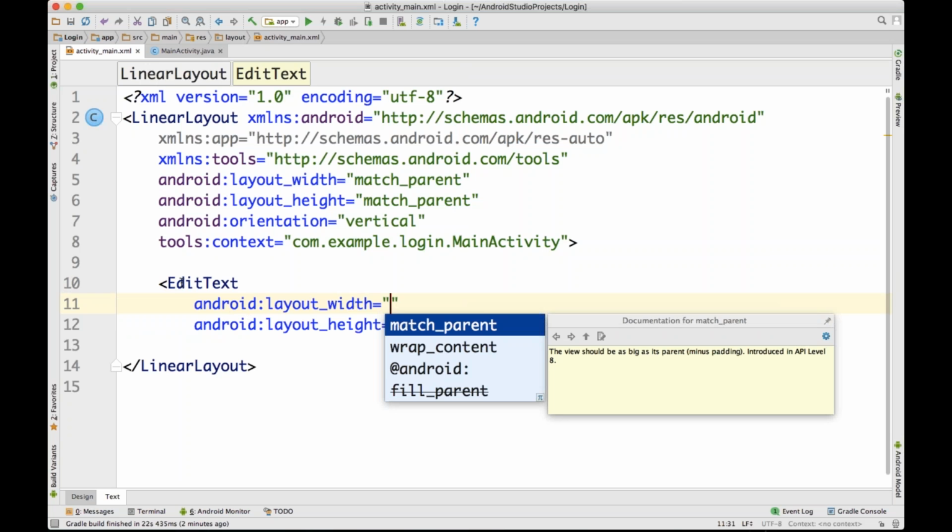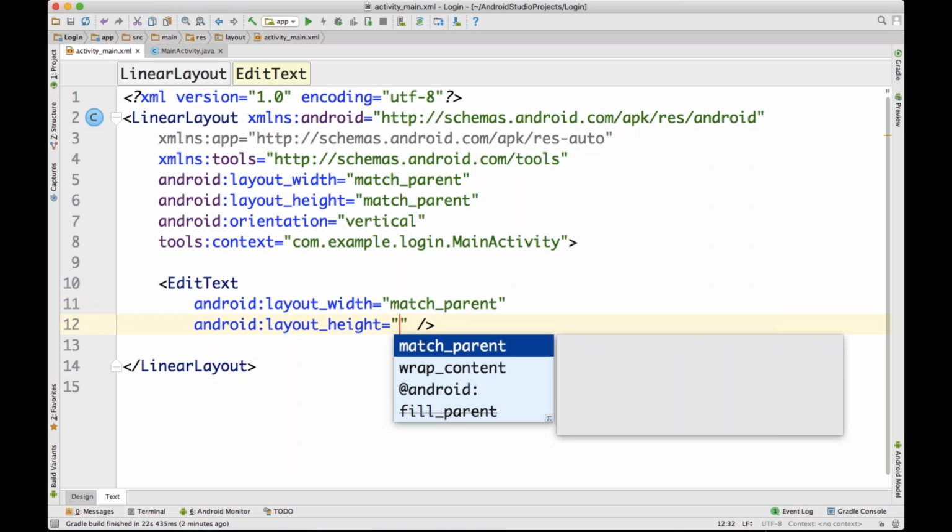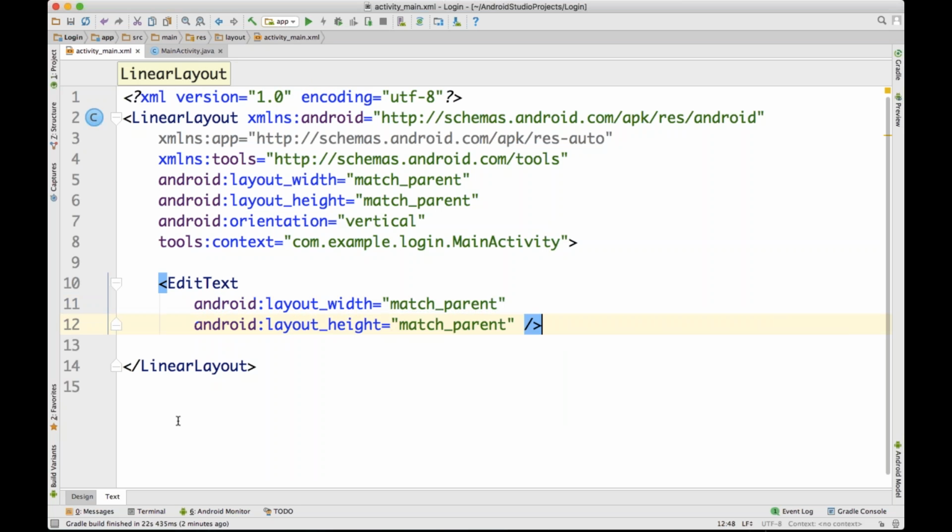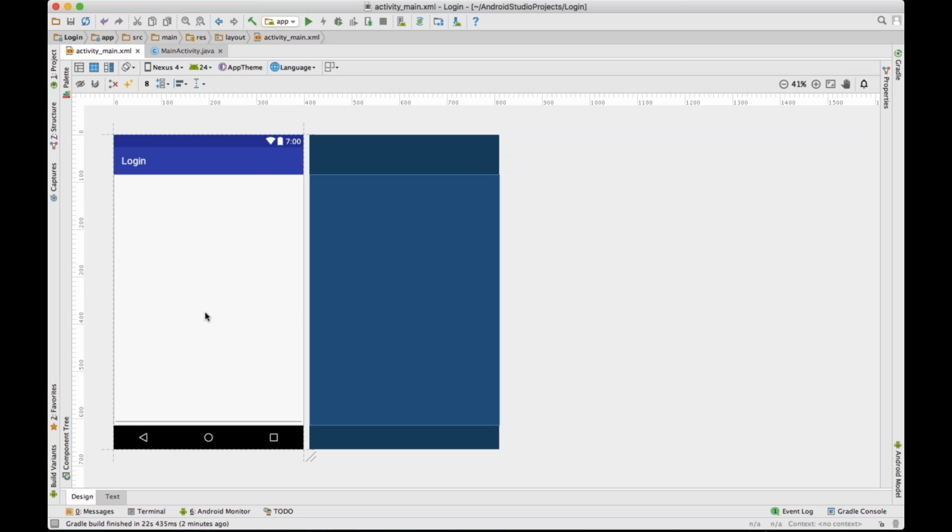So here it asks for the component you are setting up in your application, that is the text field or the EditText, what is the width and what is the height. Let's see what happens if I make width match parent and height match parent. In the design, you can see we have only one component, which is match parent, match parent.